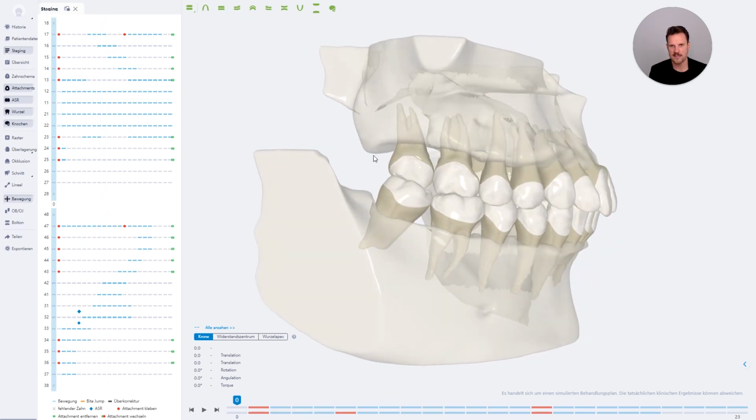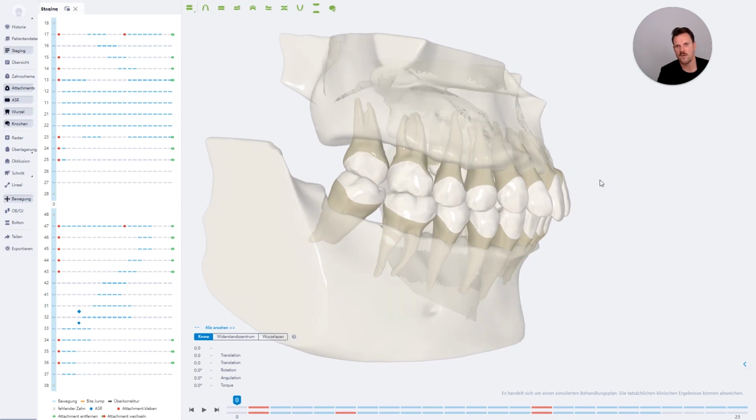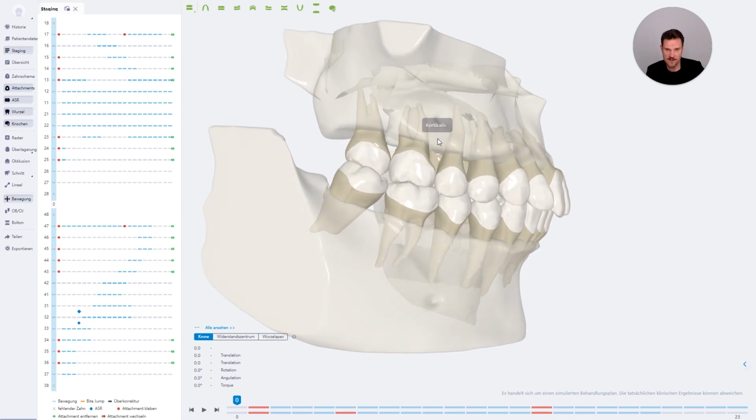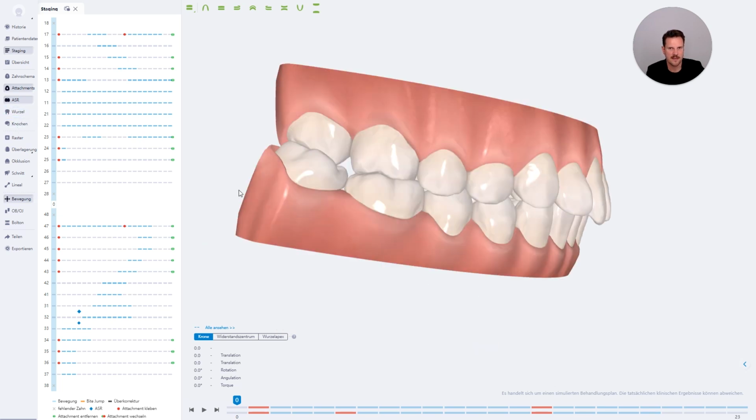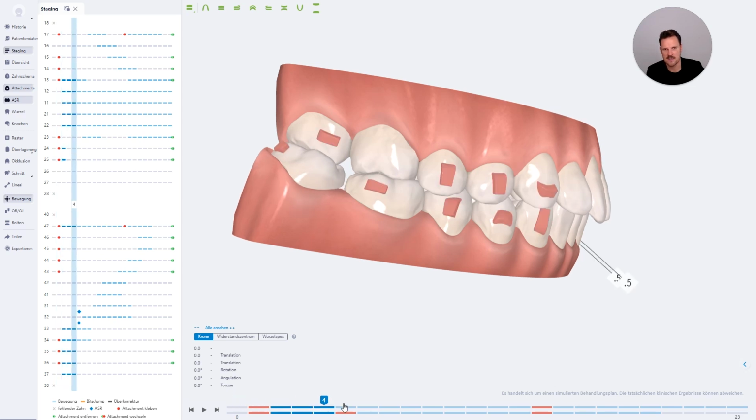We would like to show you how you can see the gingiva and also the trim line. So at the end, you can see the trim line is exactly here in this area. So we need to remove the bone. And what you can see here is exactly the trim line.